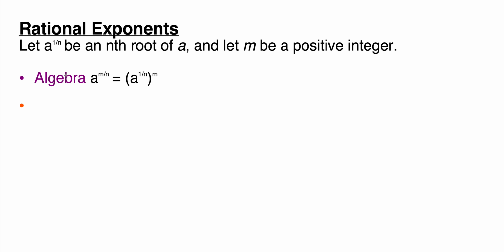That should look familiar, right? Now it looks a lot like this question here at the very beginning. We can change the form of that one. Remember, since we know that n is the index, we can actually write this as a radical. So this would be the nth root of a raised to the m power. I know it's crazy, right? What is it that we're doing? But check it out. Let's use numbers and you'll realize that this makes a lot of sense. You just don't know yet.